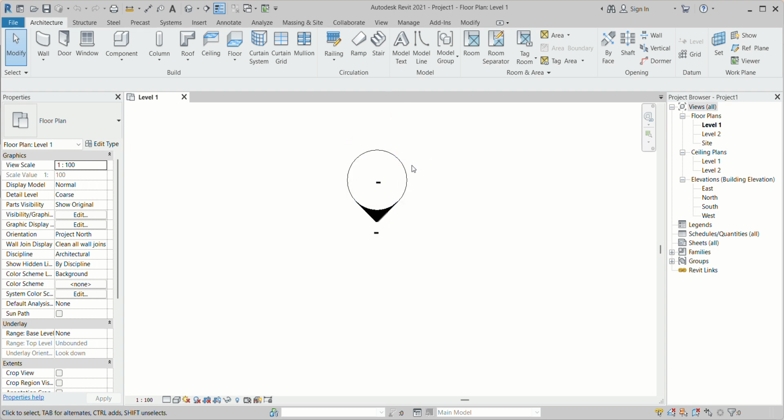In this default metric template, you can find the elevation points in the Project Browser. When you keep your mouse here, it shows elevation 2, view elevation north. This is elevation 2, this is view elevation north. Here it's showing elevation 3, view is east.